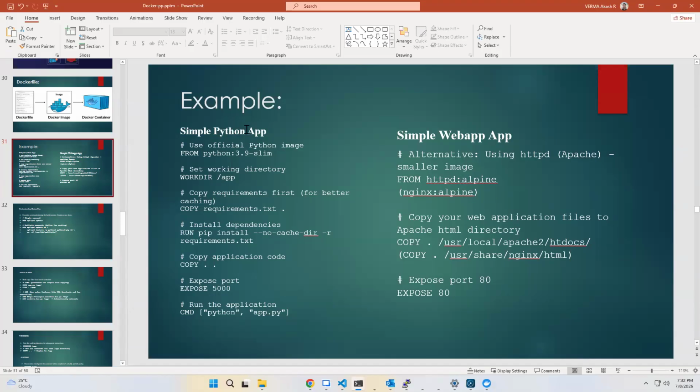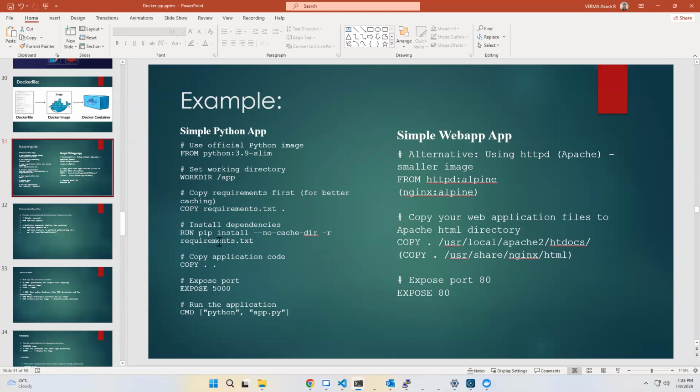Now, if you compare with a Python application, again you require Python to run your Python application. So we will install Python from Docker Hub as a base image. What will be the working directory? You can create a working directory, /app, which will be inside this Python folder. Then you want to have requirements.txt copied to this dot, meaning it will be copied into your working directory. If you have this file, then only. If you don't, then remove this part. No worries.